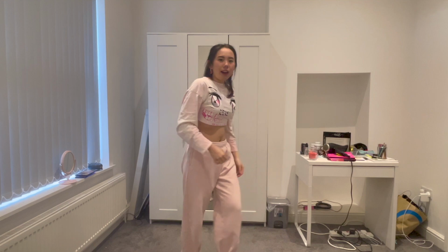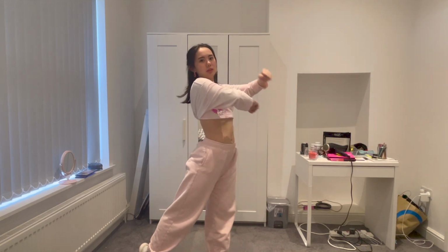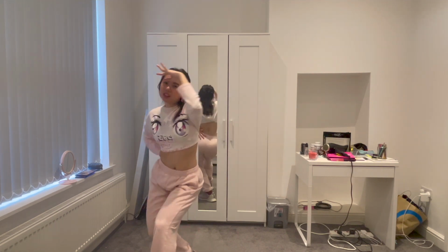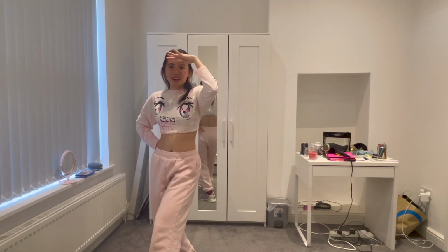1, 2, 3, 4, 5, 6, 7, 8, and. After you roll back the second time with the arms, you're going to step out with your right foot and then look to the front. And then comes the chorus bit where they go, high, high, high.